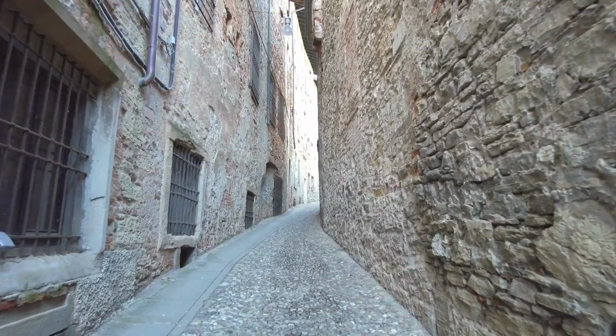I found another of these amazing little back streets. This little cobbled street. I don't know where it's going, but it's just wonderful to follow it. The architecture here is throwing up so many surprises. I've not come across a street like this in Italy before. I've found similar, but nothing as quaint as this. And there's nobody around. There aren't many locals around. There's a few tourists, but not that many, because we're out of season.